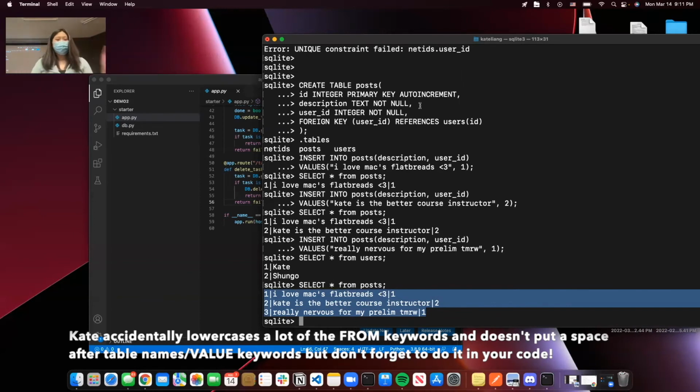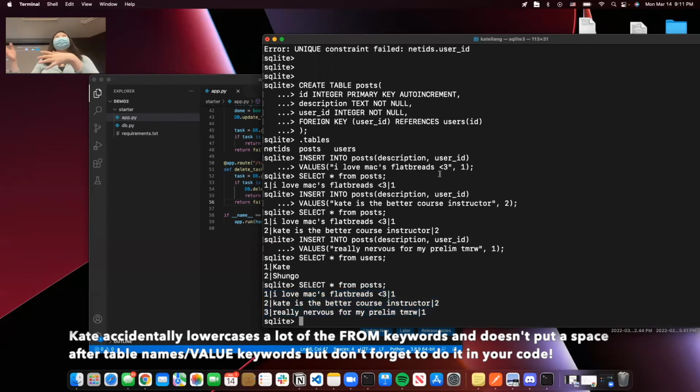Okay, cool. So this is a one-to-many, so I can keep on adding rows for my posts associated with the different users. And then one thing I wanted to show was, so we use SQLite in this class, which is just one interface for implementing SQL. The thing about SQLite is that it's not very strict when it comes to what kind of data you want to insert into your table.